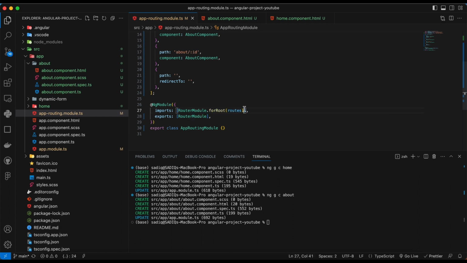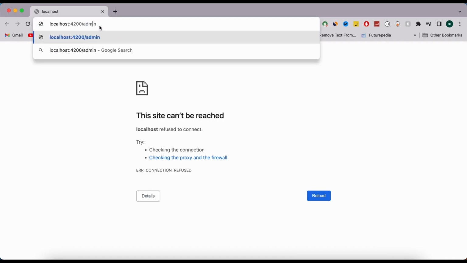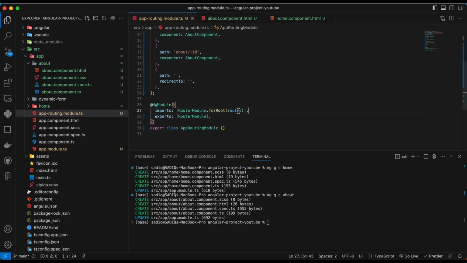Now we can have the routes for feature module, like we can have authentication and we can have those components for that component, and we will route that, like we can have /admin, or we can say /role/admin. Now we can have this feature module, so we can use the RouterModule.forChild for that roles module.